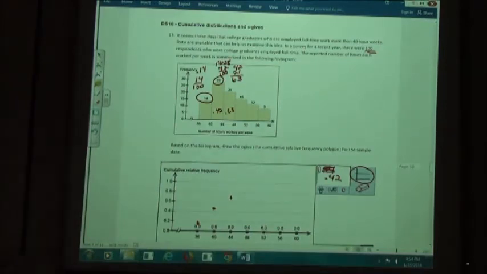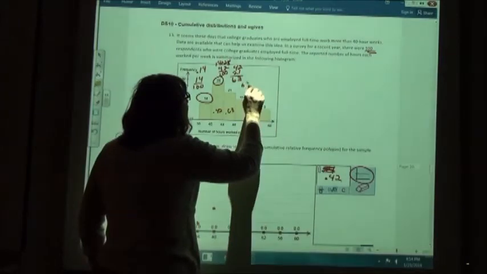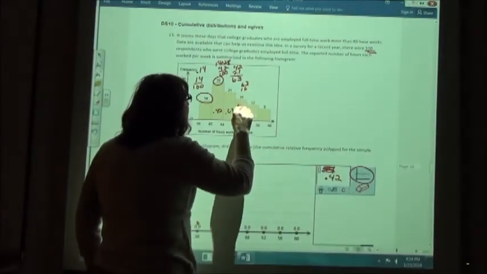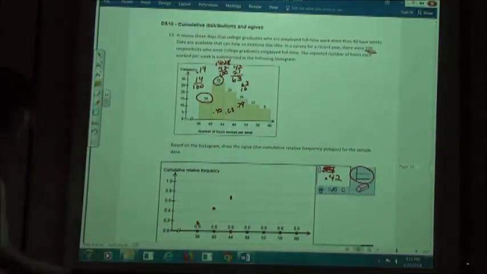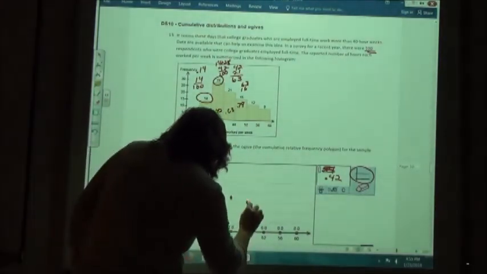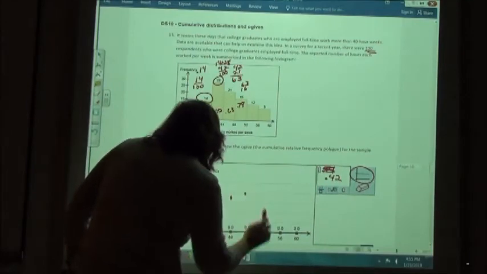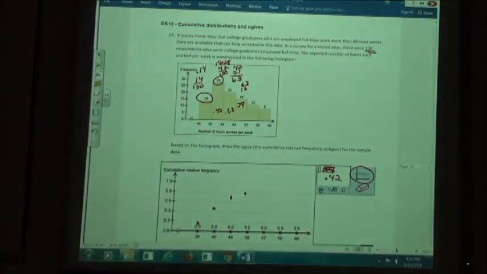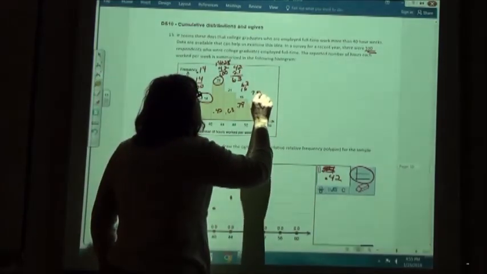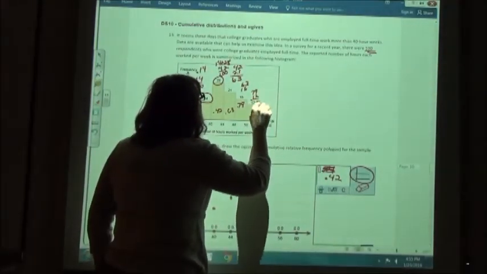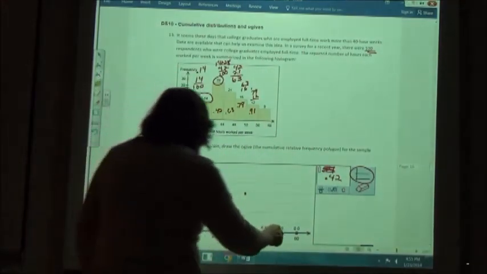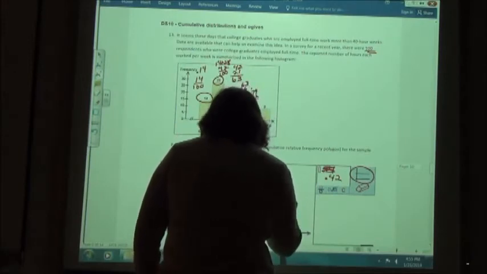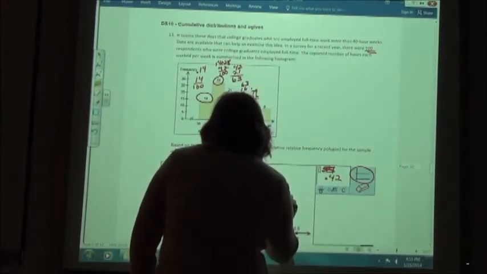Then we're going to add the 16. So we're going to take our 63 plus our 16, which is 79. 79%, 0.79. So that one's not going to be quite up to the 0.8. Pretty close though. Then we are going to add 12 to that. 79 plus 12 gives me 91. So 91 would be a little more than half, but not very much more than half.